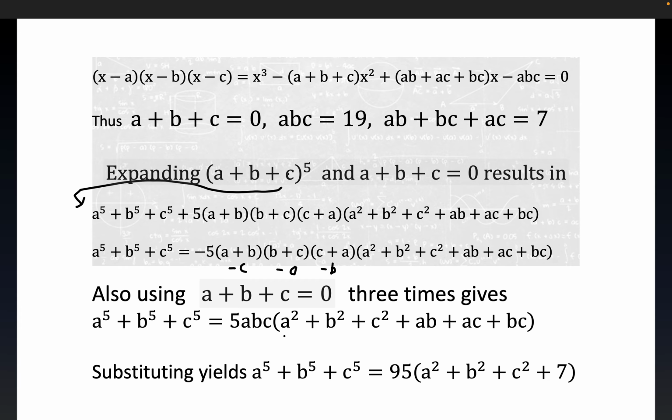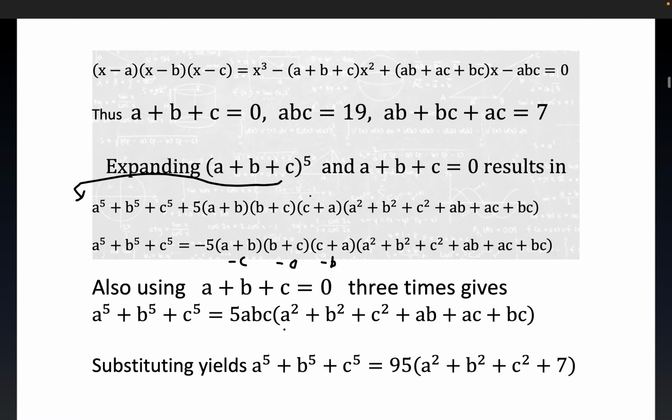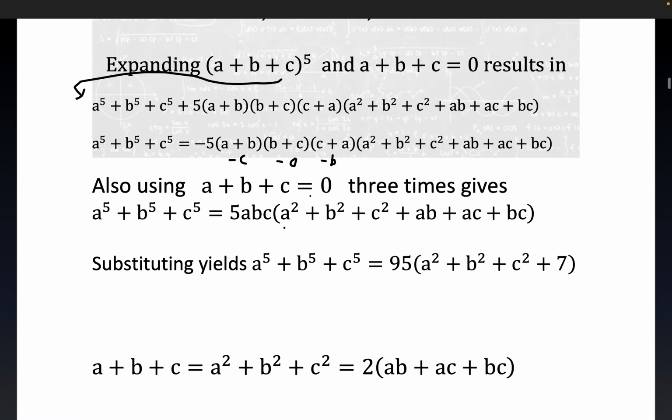So it's better off just to get it right and tell you the approach, the multinomial expansion or the binomial expansion works. I think the multinomial is slightly quicker, but then you have to know it. All right. Now, we need to figure out what a squared plus b squared plus c squared is equal to. Well, don't forget, a plus b plus c is equal to 0, okay?